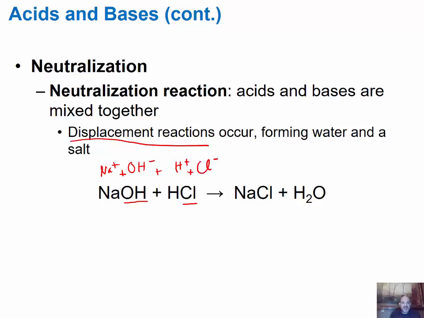And what's going to happen here is we have a strong base here. The hydroxide is going to love to pick up these hydrogen ions, so those two are going to combine and form water. And what are we going to get? We're going to get a salt, in this case table salt. So that brings up something important to remember, that during a neutralization reaction between acids and bases, your result is going to be a salt and water. That's what your products are going to be during neutralization.